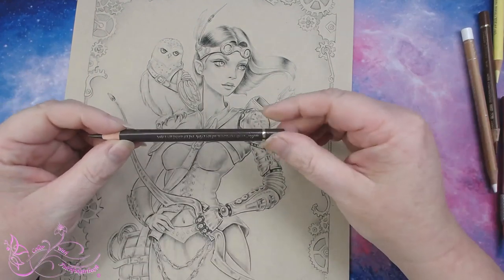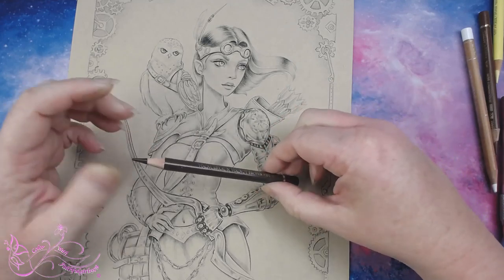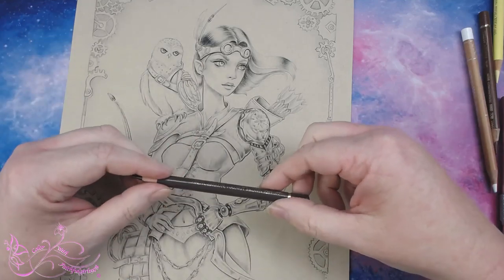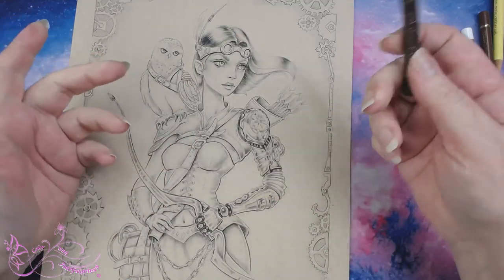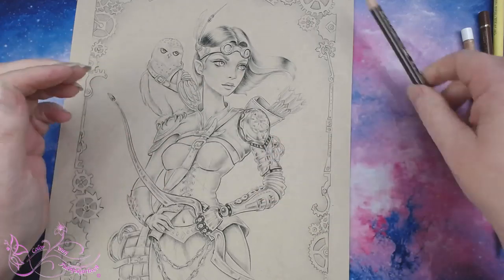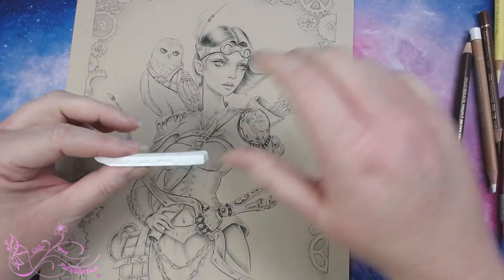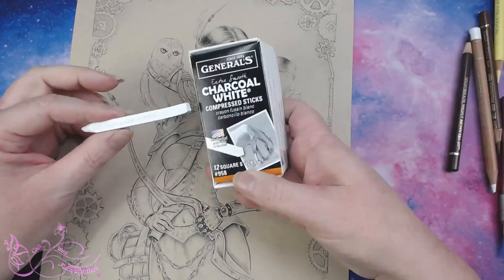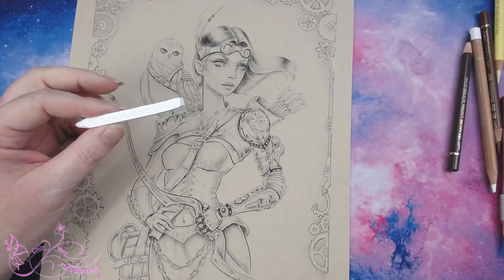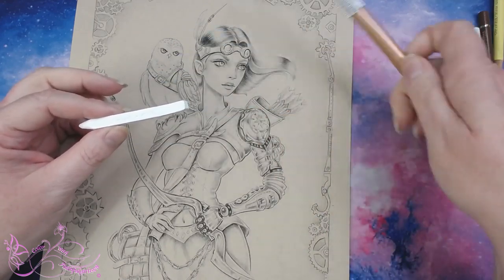I'm going to use Polly's because they're out. I've been using them for the other one. So I did try to do a little bit of marker underneath some of the other one, but I didn't feel that it helped any. It kind of just seemed like a waste. So I'm not going to do marker under it. I've still got that charcoal. This is one that I was using last night. I'm going to use that again. I do have the Caran d'Ache full blender.